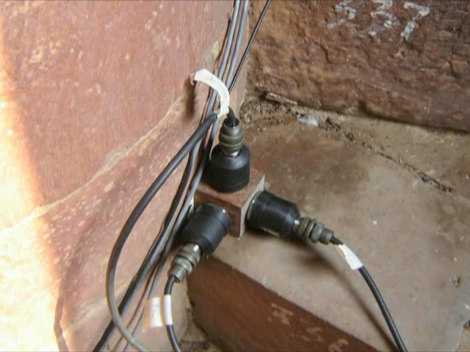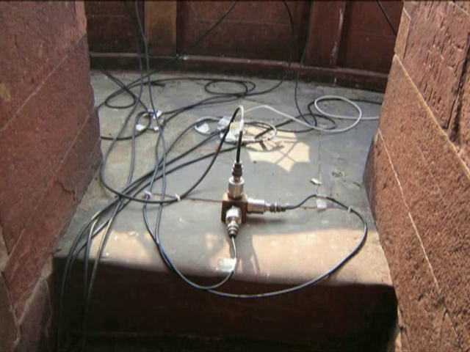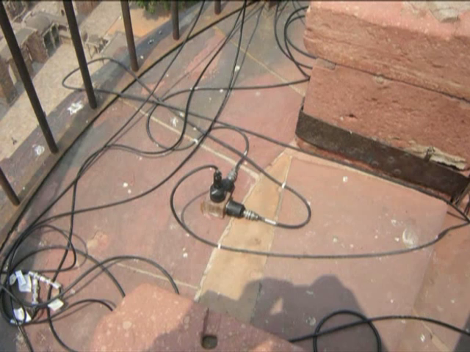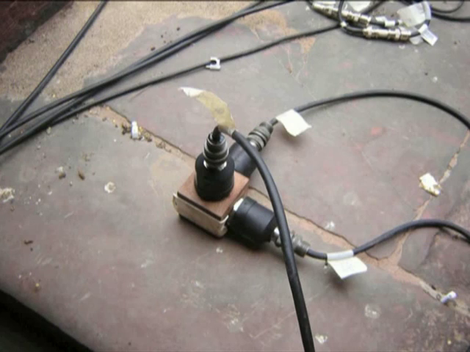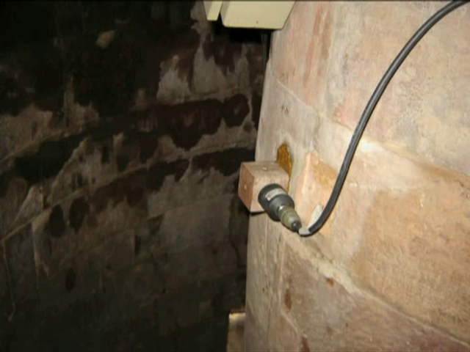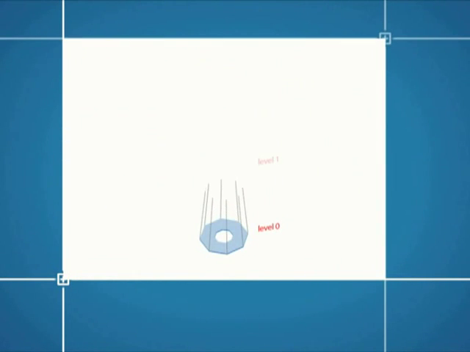Dynamic tests were carried out by using devices called accelerometers. These very sensitive transducers measure accelerations 1 million times lower than the value of gravity, defined as micro-g. They were fixed to the structure in several positions at different heights in order to evaluate the dynamic parameters of the tower and to proceed with the modal identification.